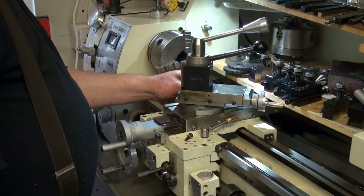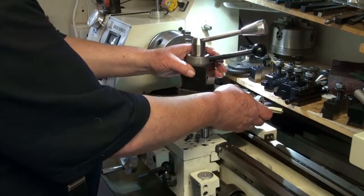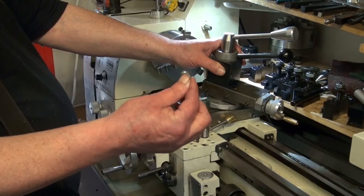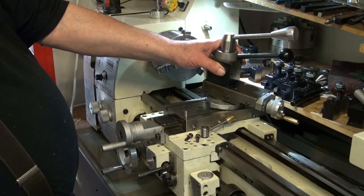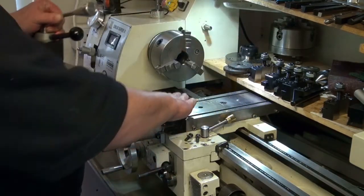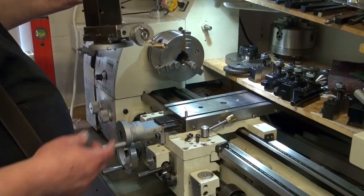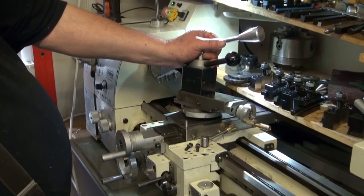This one will be off in a second. Bolt. And when I lifted this, it was just 2 mild steel bolts pushed into the T-slots. Now I didn't think that was the job. I thought that was a bit rubbishy. Whether they normally come with just a couple of mild steel bolts in the T-slots, I don't know. I have no idea.